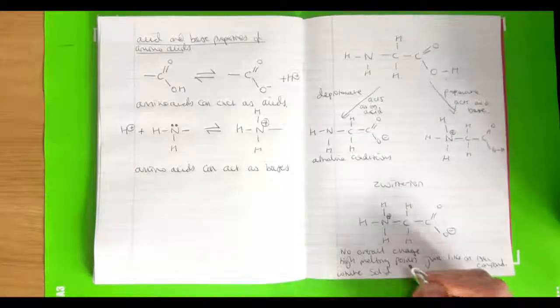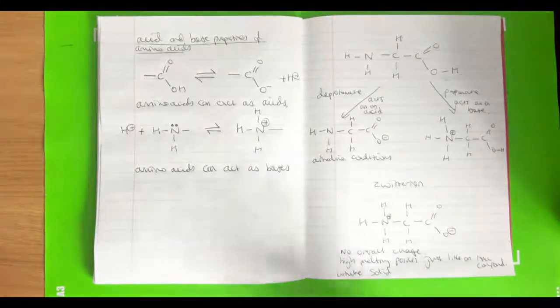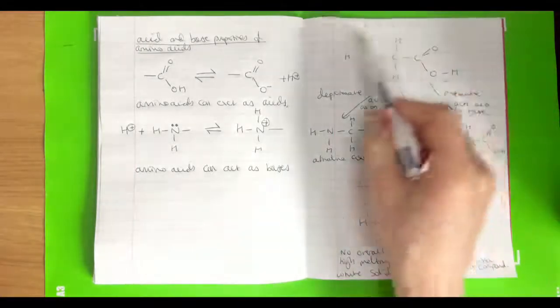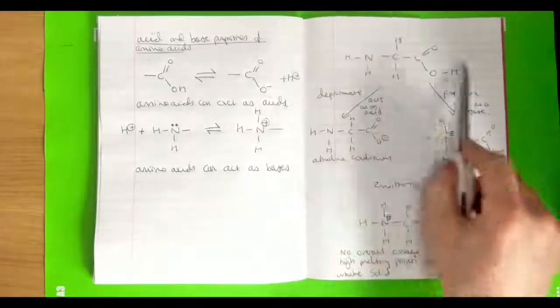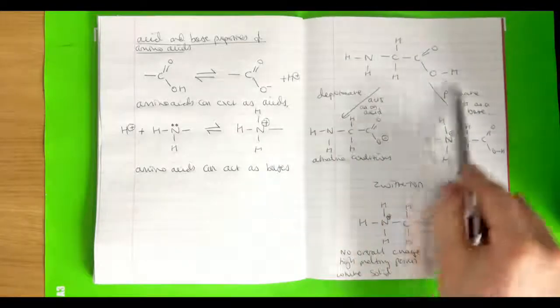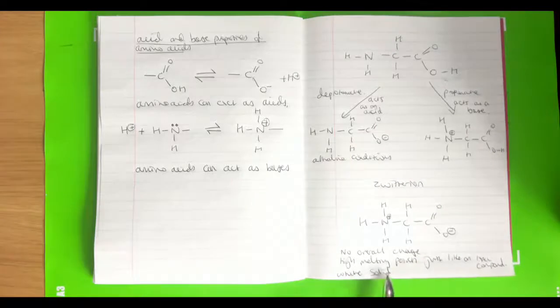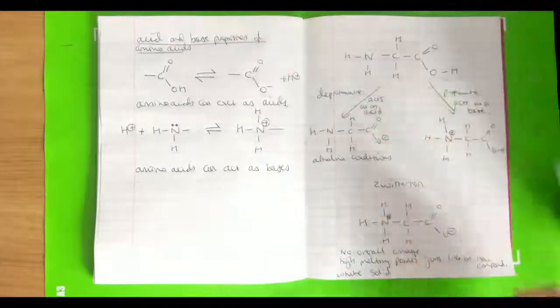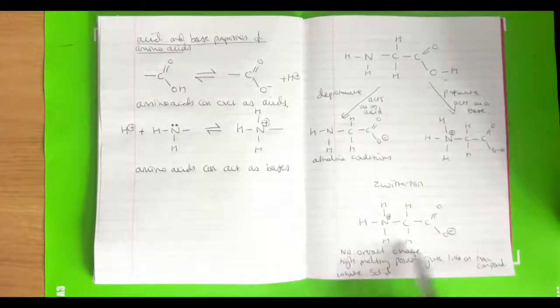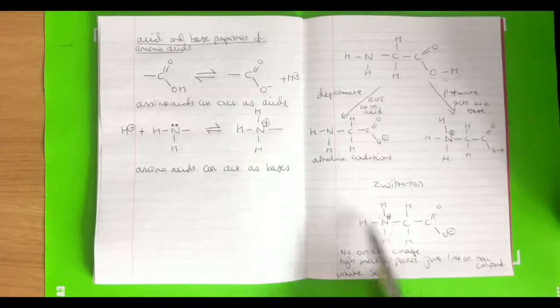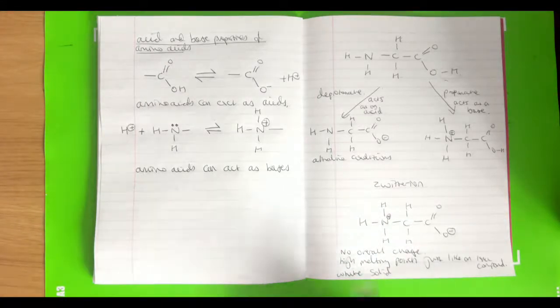So if you buy a tub of a particular amino acid, and you were to look at this structure here, you'd go, oh, it's probably going to be a liquid or maybe a gas or something. But actually it's not. If you take the top off it, you'll find that it's actually a white solid. And the reason for that is because what's inside that tub is the Zwitter ion, okay? So what we've done is we've basically deprotonated it and protonated it at the same time, and that's what a Zwitter ion is.